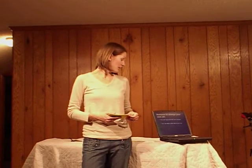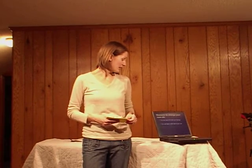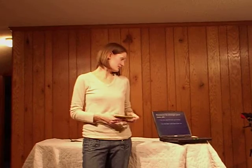First, let's look at the benefits. An average oil change at a Jiffy Lube costs anywhere from $30 to $65. If you change the oil yourself, you're going to pay anywhere from $15 to $20. That's a good savings over the years. Also, a benefit of doing your oil yourself is you can learn more about your car, more about the parts, where they are, and the working order of things.